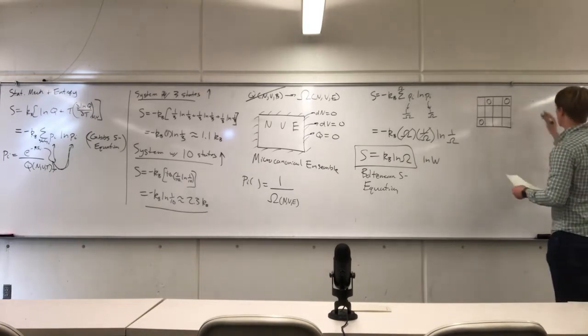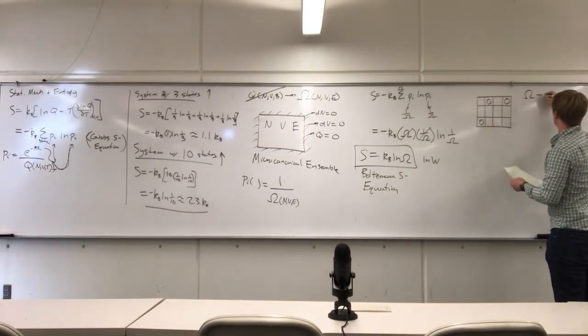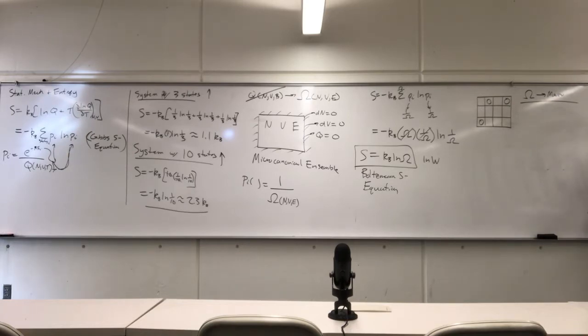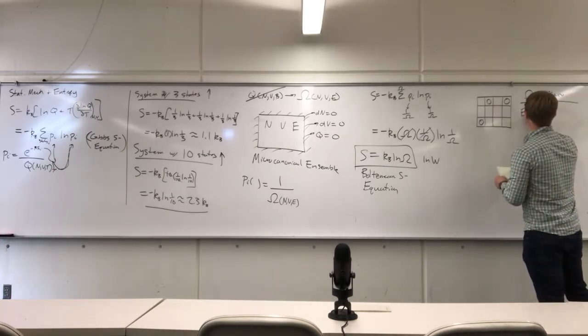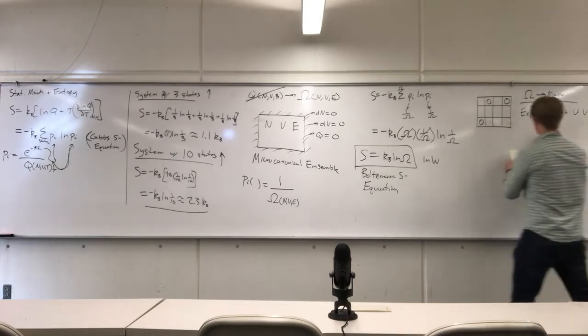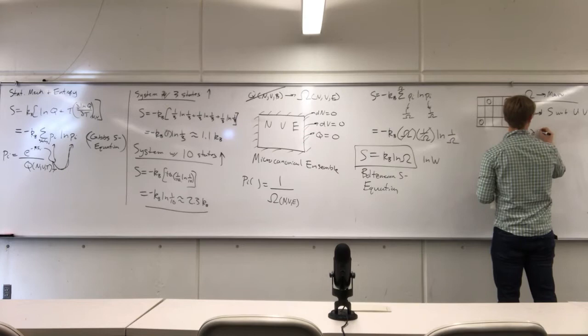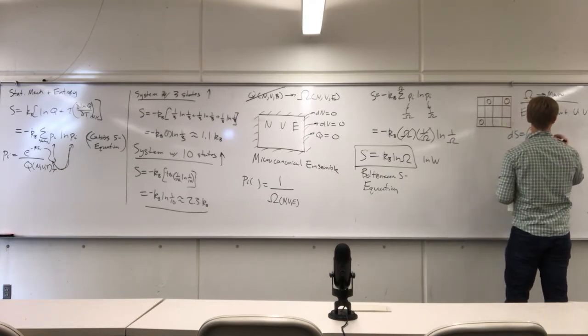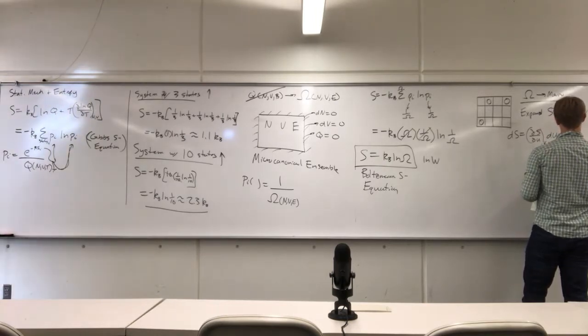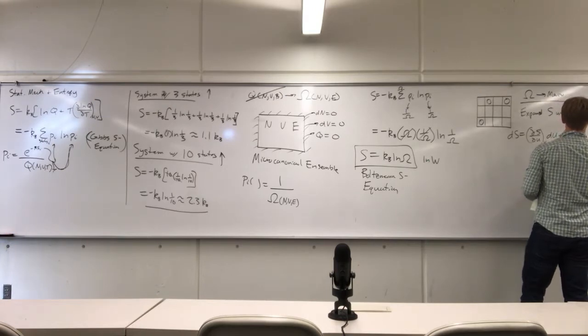Now, the last thing that we'll talk about before we depart for the day: we can relate the microcanonical partition function to macroscopic thermodynamic variables exactly the same way that we did for the canonical ensemble. In this case, we expand entropy with respect to U, V, and N. So again, we'll just recap what that looks like. Hopefully this should be familiar. dS = (∂S/∂U) dU at constant V and N, plus (∂S/∂V) dV at constant U and N, plus (∂S/∂N) dN at constant U and V.